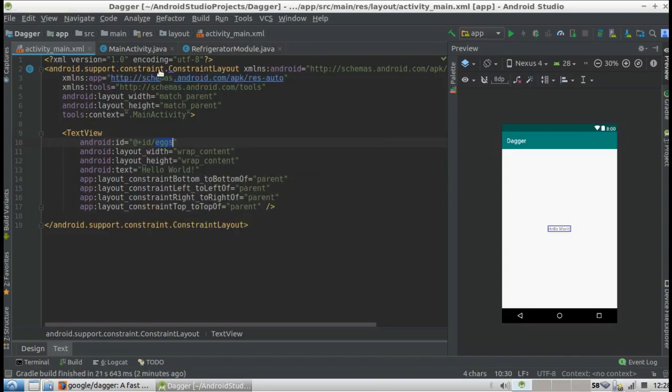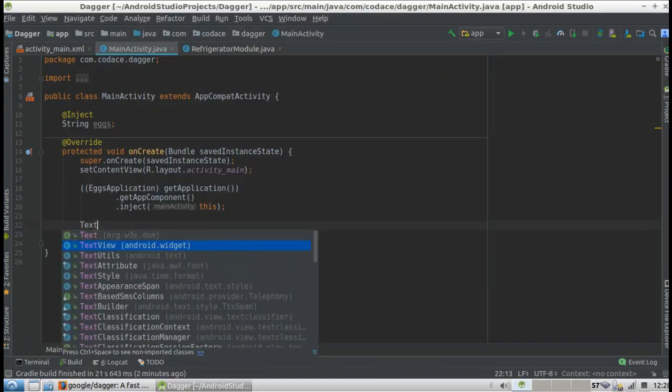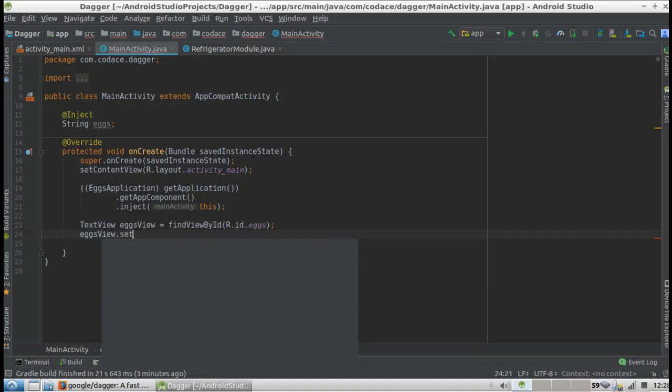Copy it and find the view, eggsView, findViewById. Paste it here, and then eggsView.setText. Let's add a text: Cook the eggs. So we cook the eggs.